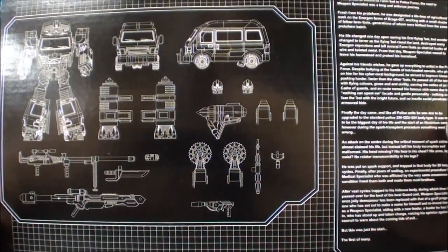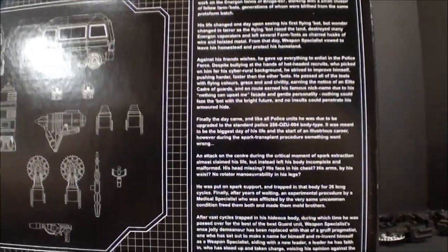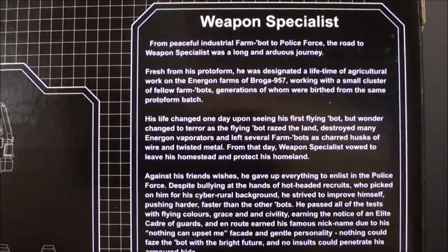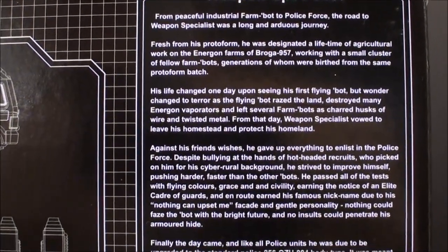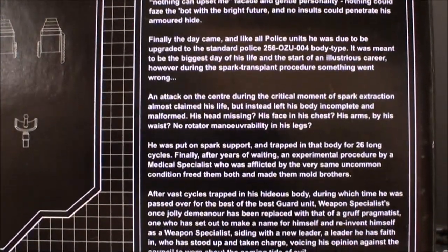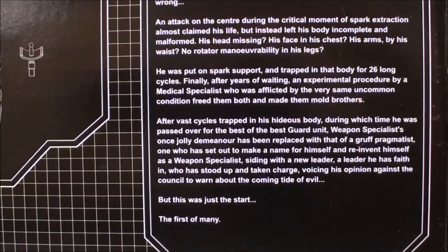In the back shows you all his tech specs, as well as this bio here, which from my understanding is a pretty good bio. If you guys want to read it, hopefully it's clear enough. You can just kind of pause the video as you're reading through it. So there you go.